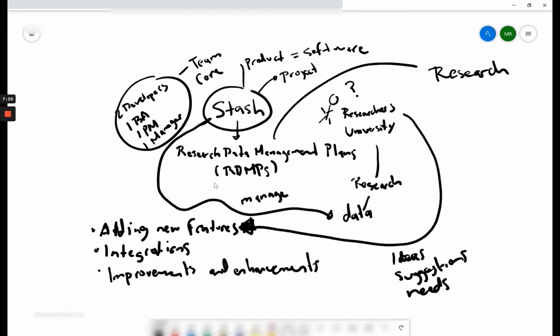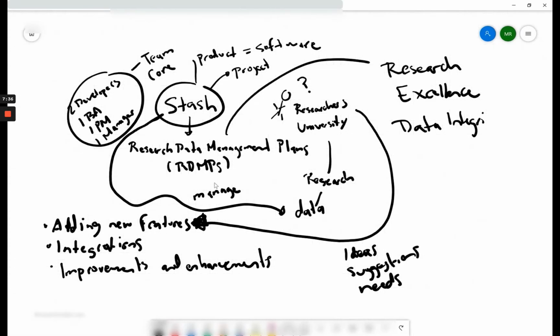Research data management plans are quite important for things that we refer to as research excellence, data integrity, and other things such as ethics. All right. So these three things are quite important for people when they're working with research, right?